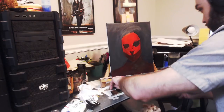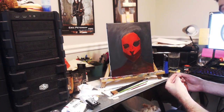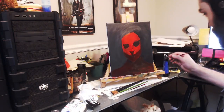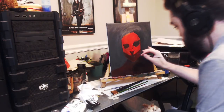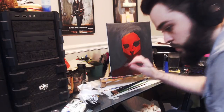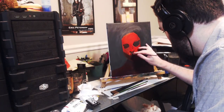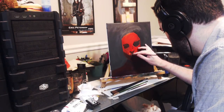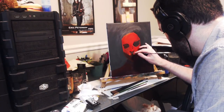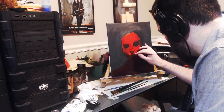Alright, I need to add a little bit more red. I need to add some highlights and stuff, and then I think we're almost done. So let's add some orange right here. Should probably add yellow to get that color to pop a bit more, because the yellow will mix down and then you won't see it anymore. But in the process, it'll make that brighter, which is what we want, because this area does need to be brighter.